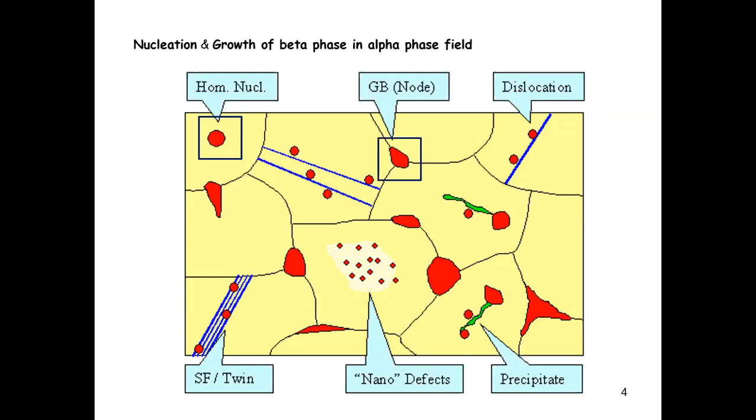Now, based on this analysis, we'll focus our subsequent discussion on two occasions. The first one is homogeneous nucleation. Again, this is rare, but we can still use it as a very clean reference case for understanding more complicated nucleation scenarios. And the next one we're going to deal with is grain boundary nucleation.